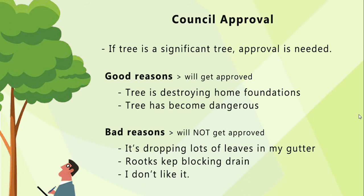Now, an extremely important thing is if you do need council approval to remove a tree. So say it's not within 10 meters of your home, it's got a circumference bigger than 2 meters at breast height, it's not dead, so it's deemed a significant tree, and you will need approval to take it down. Now, it doesn't mean it's heritage listed. It doesn't mean that it's not sick and it needs to come down. It doesn't mean it's not hazardous, but you will need to ask council for permission.